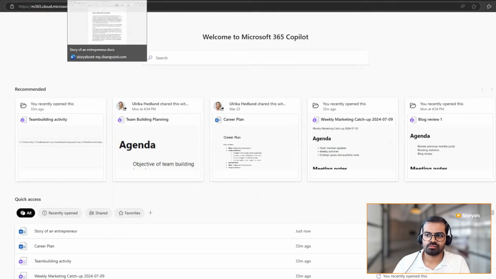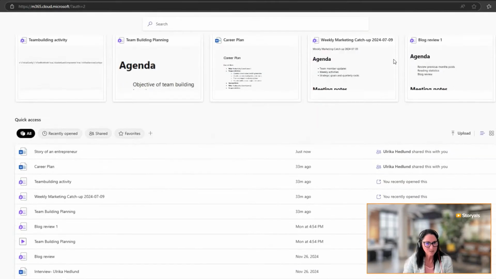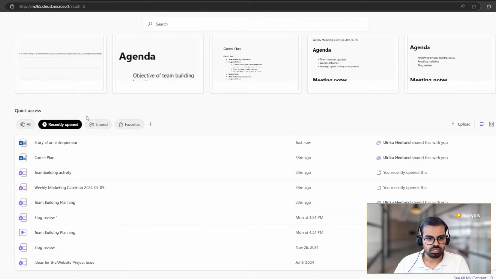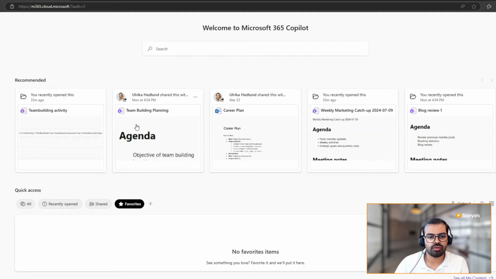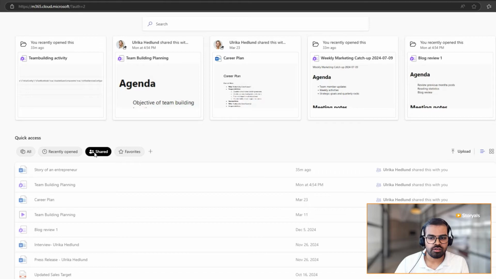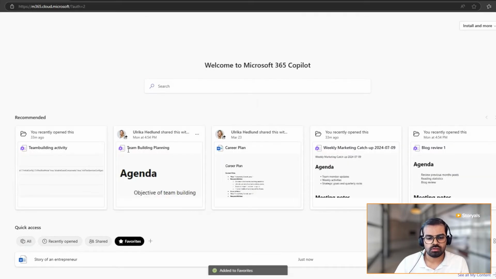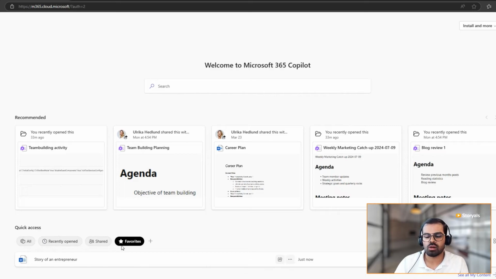Oh, fantastic. And I noticed you've got some quick access buttons there. Will you go into a little more detail about how I can use those? Of course. So here we have all, as in everything I worked with. So all documents you have access to and everything shared with you, recently open, which is pretty self-explanatory. Shared, everyone that shared files with you. Favorites, if you pin or star a particular document, let's say this one, it's right there. So you can always access it, even if it's not edited for, let's say, a couple of months, it'll always be there.